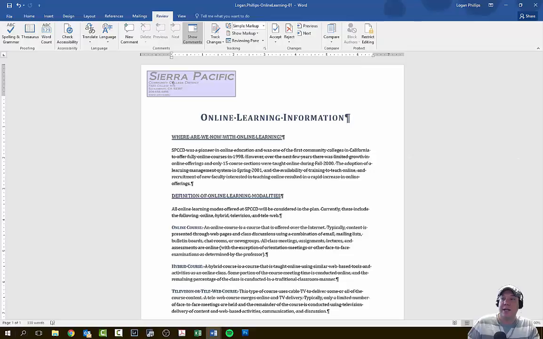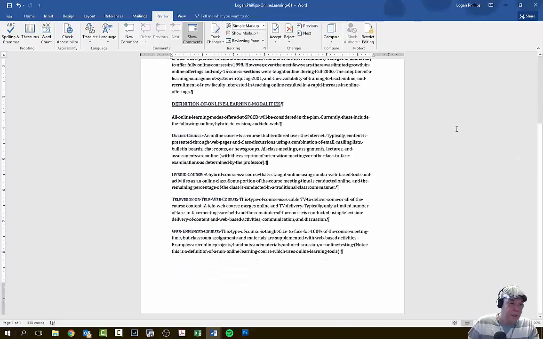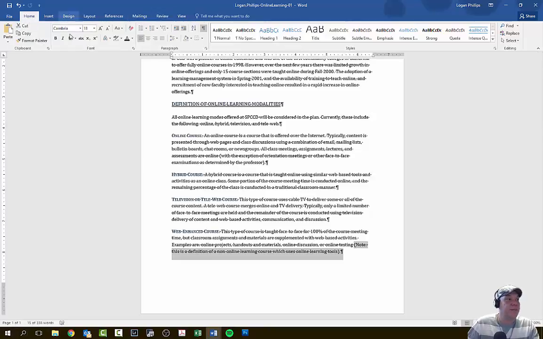So let's go to the very end of the document, and we have this note all the way through Tools. We're going to highlight everything, including the parentheses, but not the spacings. Then we go to our Home tab and make this italics, which just means to slant it to the side a little bit. You could have also done it by using a keyboard shortcut of Control-I, or you could have come to the Home tab and just hit the button.